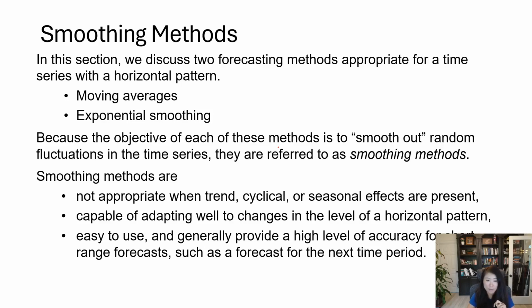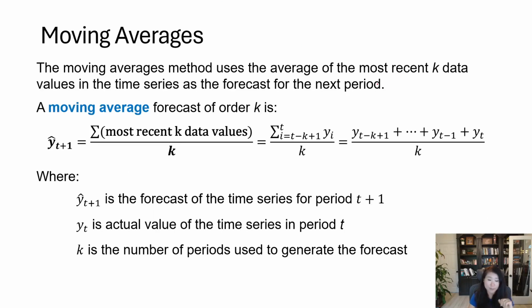Keep in mind, for these two methods you cannot say, I have weekly data, so I'm going to use it to forecast the next year. It doesn't work. If you have weekly data, maybe you forecast the next 4 weeks, and I think the model still works. But if you are thinking of using these two methods to forecast the whole next year, no, the accuracy will be way off. So keep in mind, first, the data has to be stationary: no trend, no cyclical, no seasonality. And second, you can only use these two models to forecast a short range. Okay, short range.